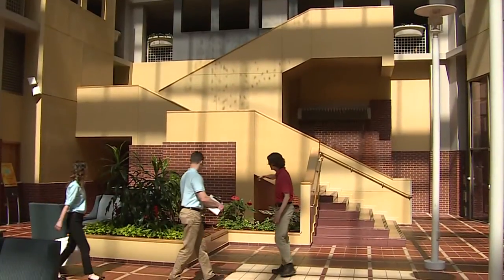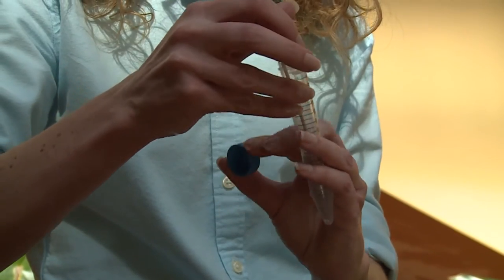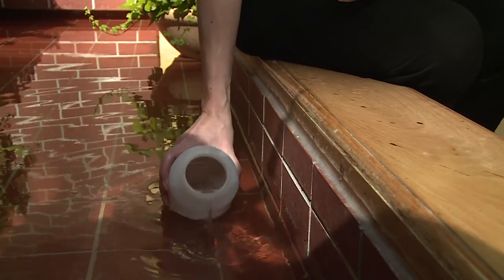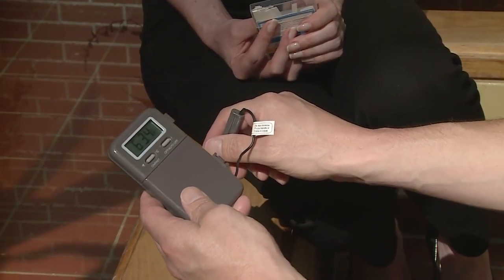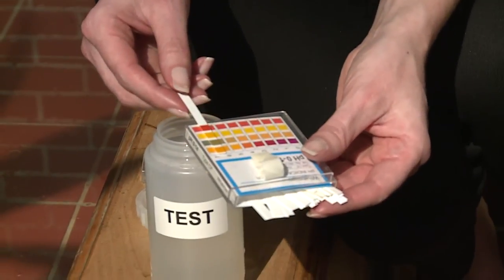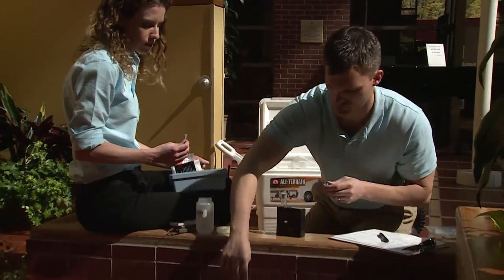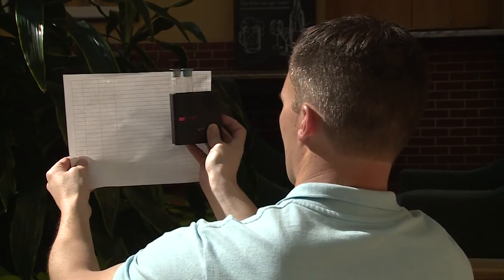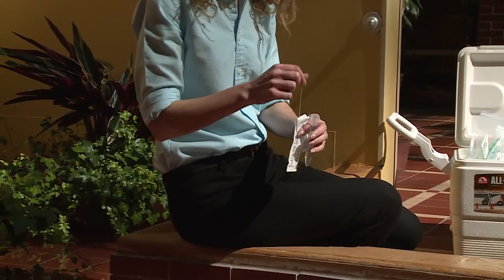As with spas, call ahead to make sure the fountain is turned off but not drained. Fountains and similar water features require both biofilm and bulk water sampling, as well as measuring water parameters. The procedure is the same as sampling spas, with the exception that decorative fountains often do not use filters. If there is a filter, sample it the same way you would a spa filter. The number of swabs depends on the size and complexity of the feature. Swabs should be taken from the water line and any surfaces with noticeable biofilm accumulation.